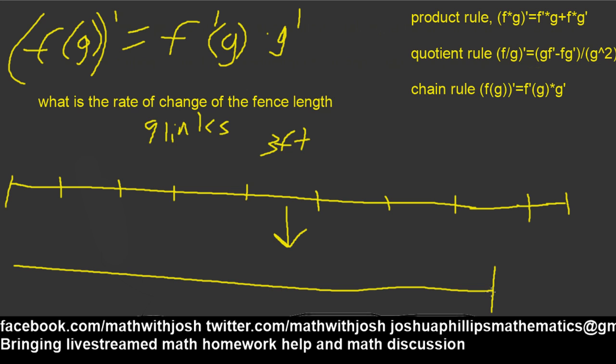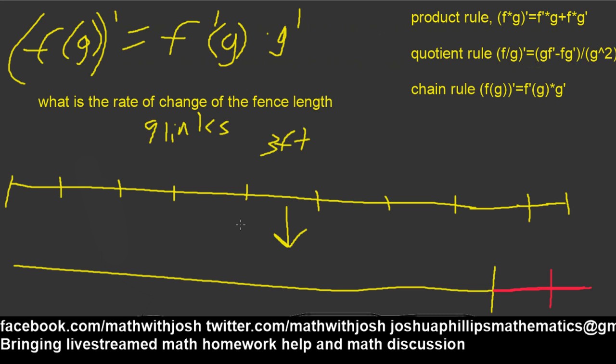We have the new fence, which is given by f prime of g, which is how much the actual function f is changing. F prime of g determines how many new fence posts will get put on, because this is the additional post or two that got added. And so that's where the f prime of g part comes in, right? How the number of fence posts is changing over time describes how much longer the fence will get. So you might think the answer is just that the derivative of f of g is f prime of g, that it works very naturally.